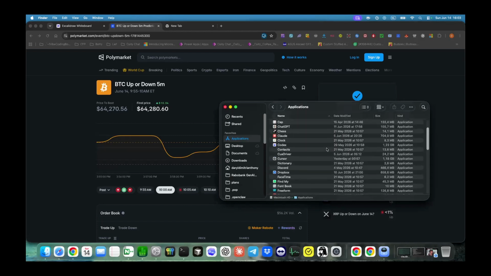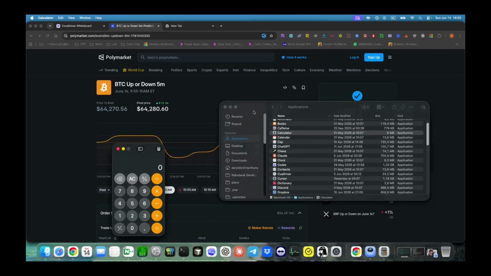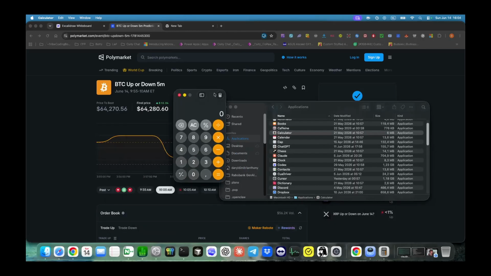I'm also not good with numbers. But let's say you have 24 hours within a day, right? And within the 24 hours, you have 60 minutes. That makes it 1,440 minutes a day. And if you take every 5 minutes, one market opening and closing, that means you have 288 markets a day in which you can participate. If you follow that for a year, you would have over 100,000 markets you can participate in every year, basically.